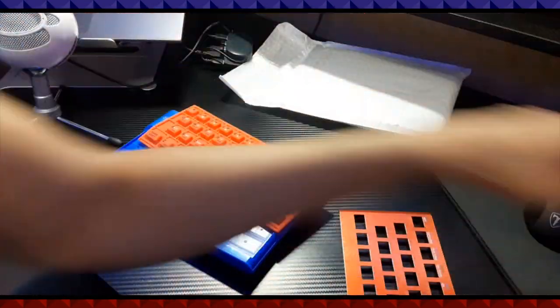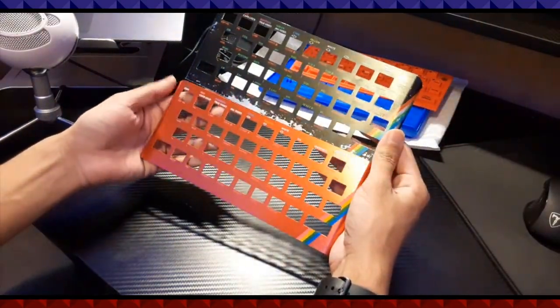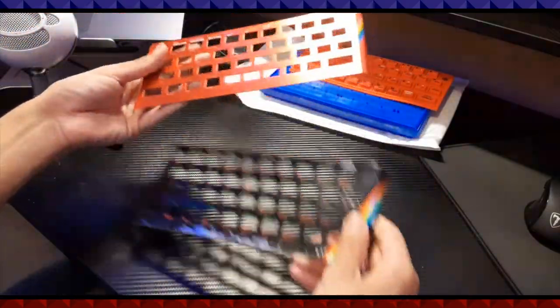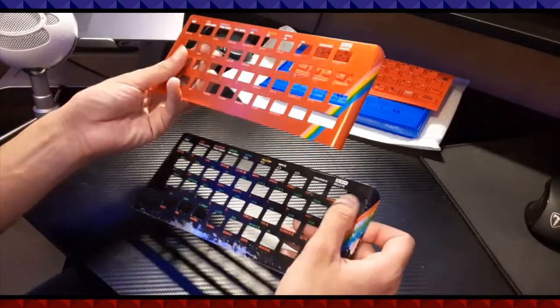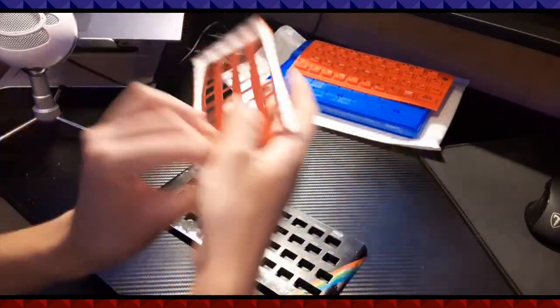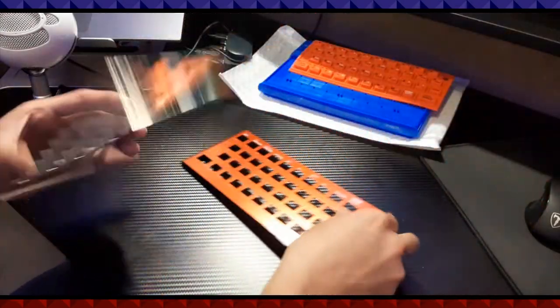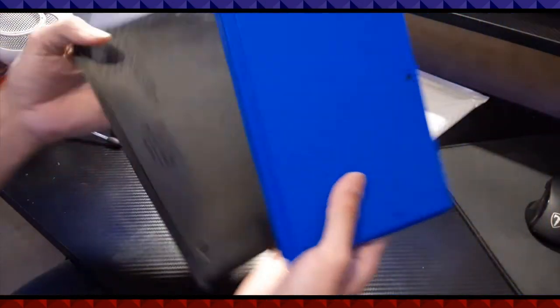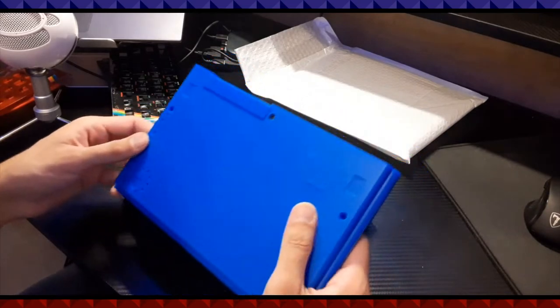Let me move this aside. Here is the faceplate itself — it looks really like the original, it does feel like the original actually. Though this is more smooth — well, they're kind of the same now that I think of it. It's pretty much like the original. You got the adhesives itself, so whenever you can just peel that out, you can just leave it there — no problem with that at all. And here is the outer shell. Comparing the back, there is no serial number — obviously this is where it was meant to have the sticker for the serial number.